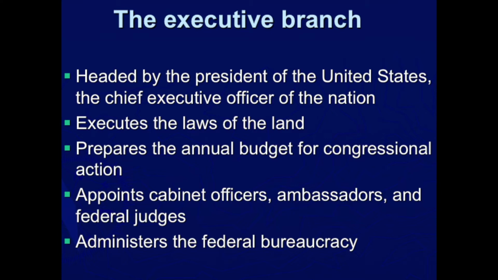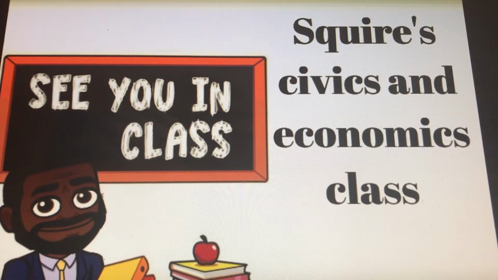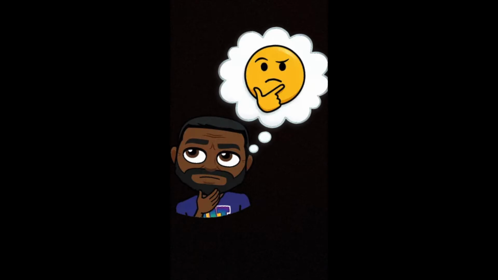I mean, they're going out and doing these things that need to be done to create a difference for the people. Then we go to the last branch, because how many branches did I say there was? Or how many branches did I say that there were? Correct, 3. And we went over 2, which were what 2 branches? Look at your notes. The legislative branch and the executive branch.